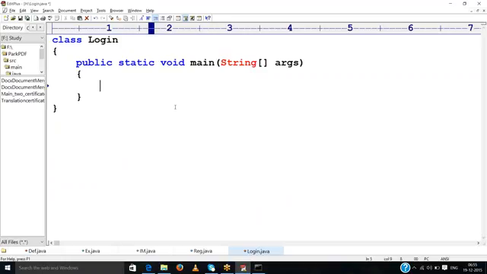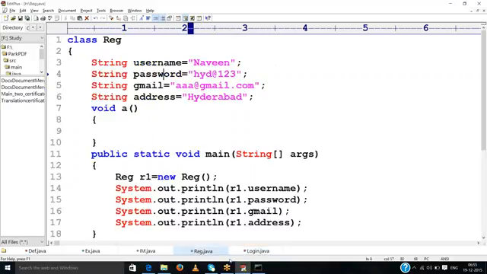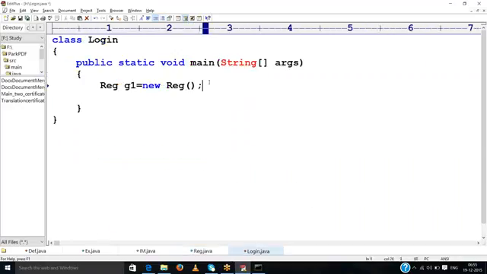Registration object. Okay, this is fine. Right now, G1 contains how many variables? 4 variables. But I want 2 variables out of 4.